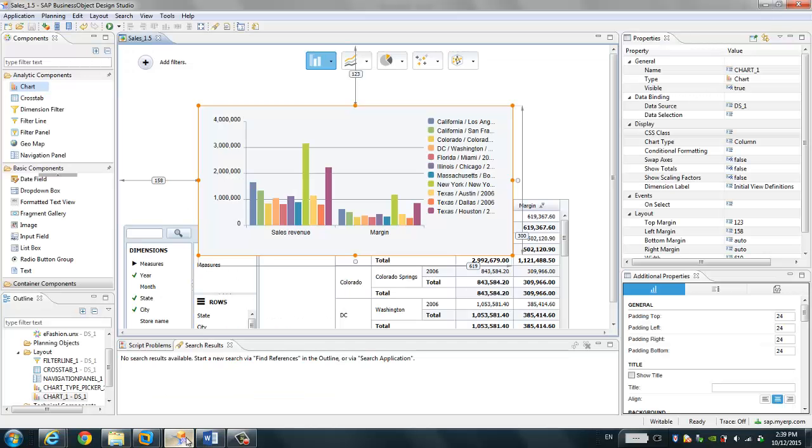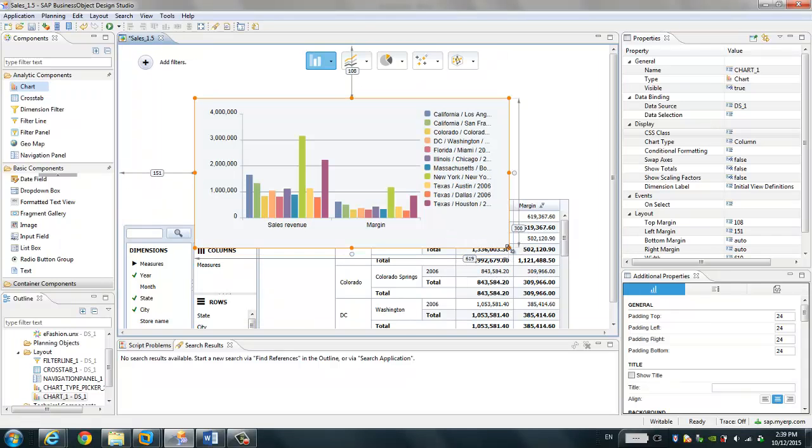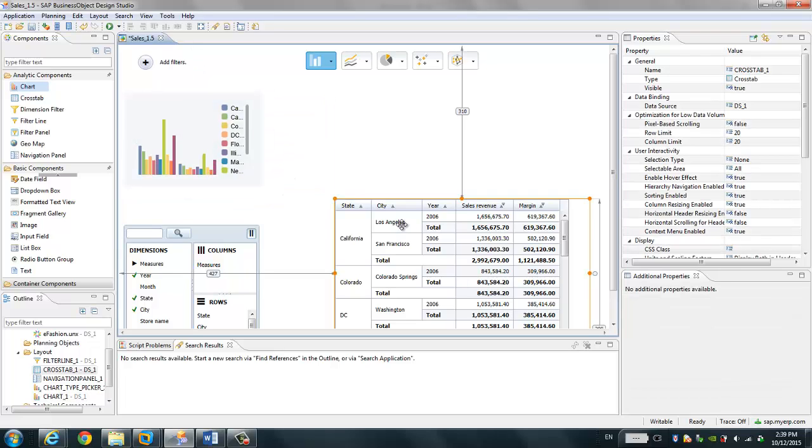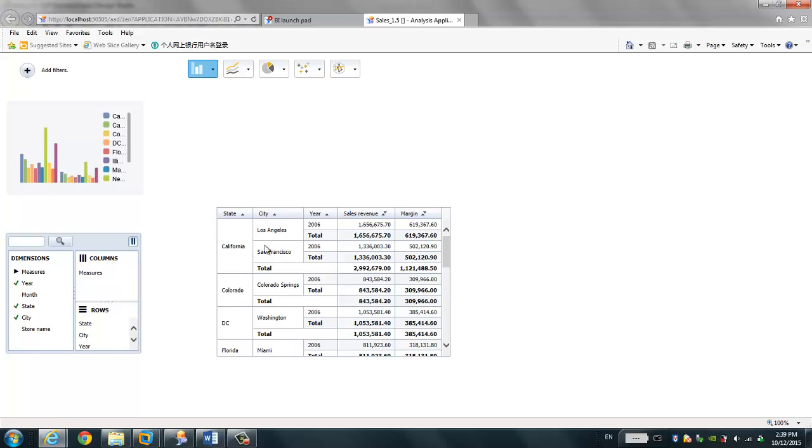Now let's go to the fourth one, which is multiple selection on cross tabs. In the previous release, we were able to select the rows of the cross tab, but only one row. So for example here, if I run the report again, by default the selection is not enabled, right?